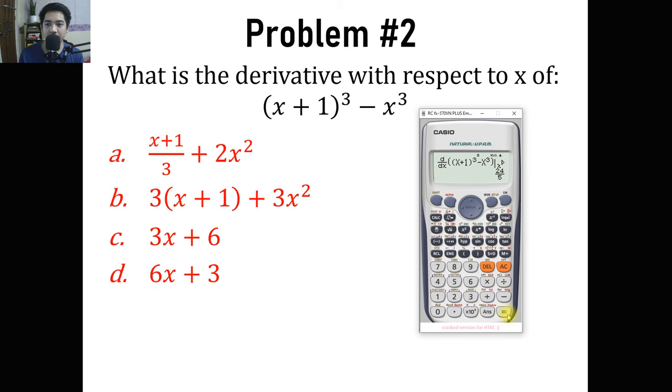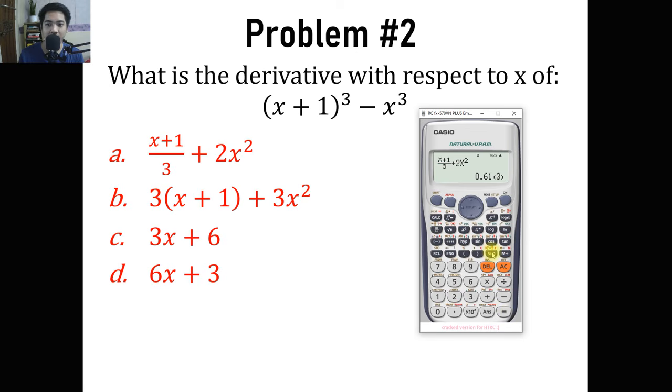Okay, so 24 over 5, which is 4.8, we can shift it in our variable A. Okay, 24 over 5, 4.8. So let's try now the choices. Alpha x plus 1 all over 3 plus 2 alpha x squared. Calculate using the same value of x, which is 0.3. Okay, a while ago we used 0.1, but now 0.3.